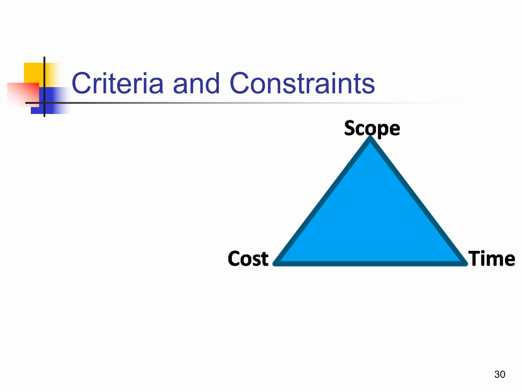Okay. Criteria constraints, cost, scope, and time, the big three. I had a project at one firm, and the boss said, well, I made my plan, my timeline, and it was taking about twice as long as what the boss wanted. He said the time needs to be cut in half. I said, okay, we can switch activities around. Will it get the whole thing done faster? I said, no, that won't help.